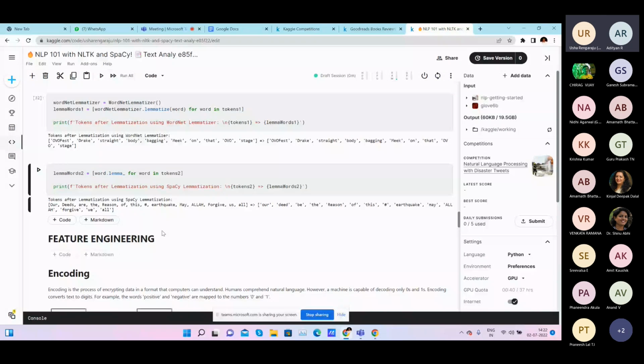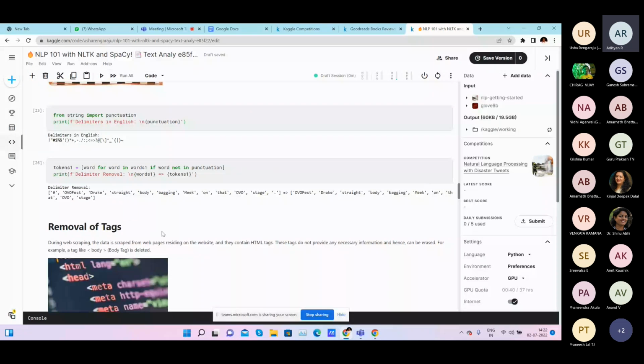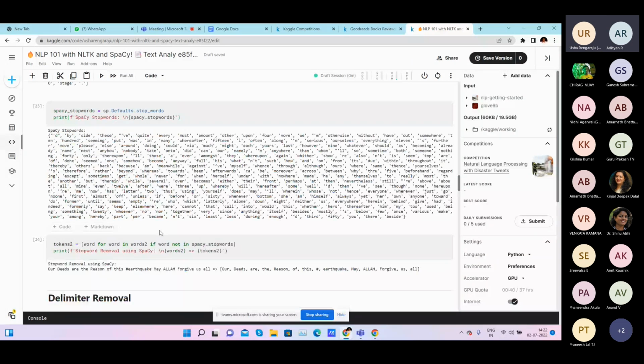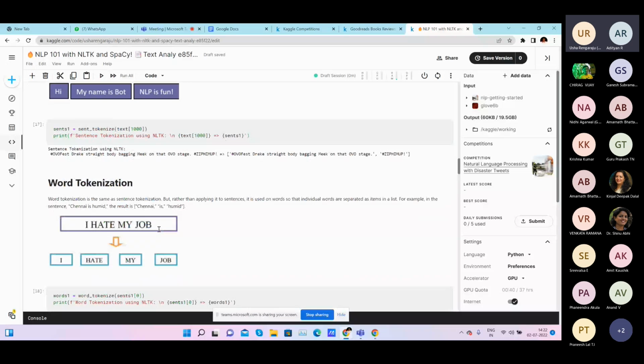Anybody has doubts in pre-processing? Now you are going to do the assignment on your own. If you have doubts, ask now, because during the assignment I will not help. Now, your 40 minutes time will be given. At the end of the 40 minutes, I will call out two people randomly and you have to explain it. You can use Google for finding out anything. It's an open book exam.